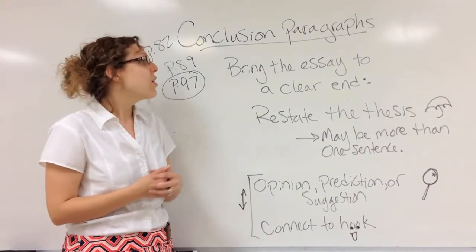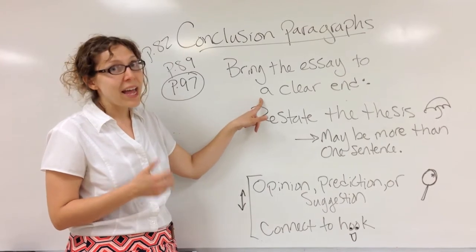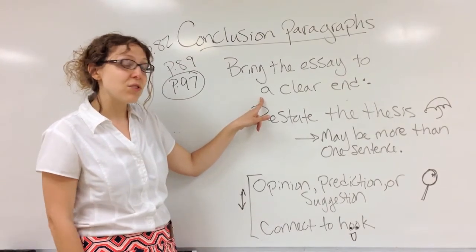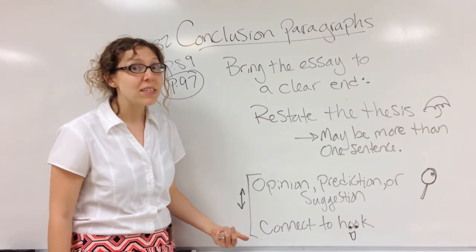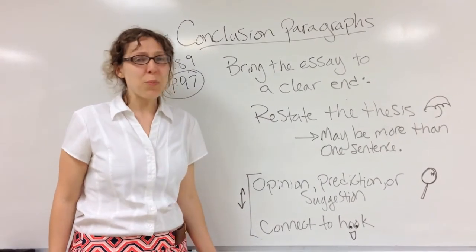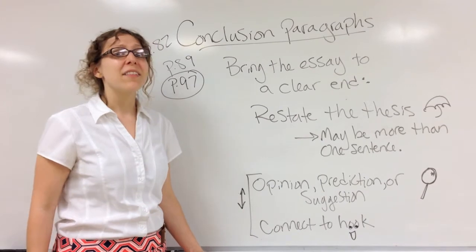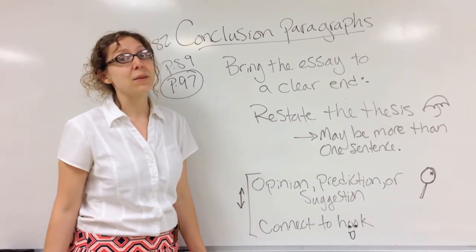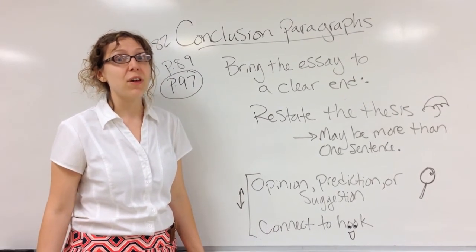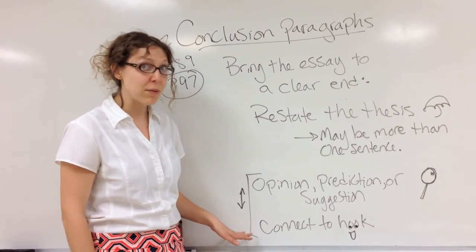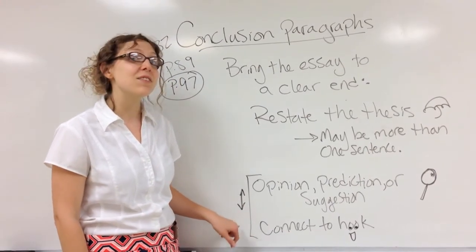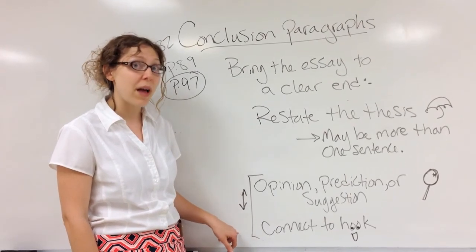To bring an essay to a clear end, one of the easiest ways to do that is to connect back to your hook at the end of the essay. Some students say, oh, but the hook is not important, I don't need to write the hook. That's true. The hook is not really important in the introduction paragraph. But when you get to the conclusion paragraph, the hook becomes very important because it makes it easier to finish your essay in a clear way.